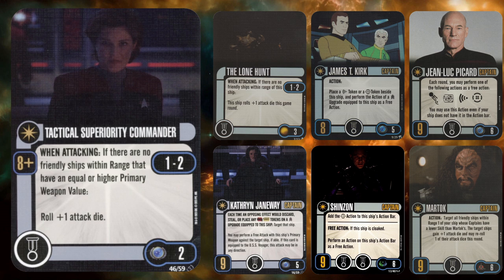Of course, you can pair it with the Lone Hunt if you have a captain who has a double elite talent slot. When attacking, if there are no friendly ships within range of this ship, range 1 to 2, so the same range as Tactical Superiority Commander, this ship rolls +1 attack die this game round. So it's possible to boost your attack by +2.